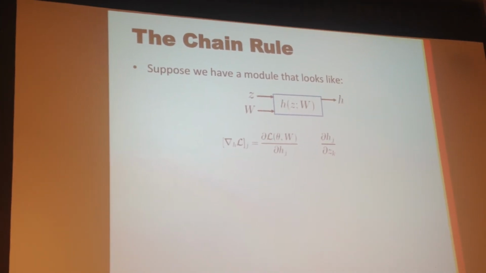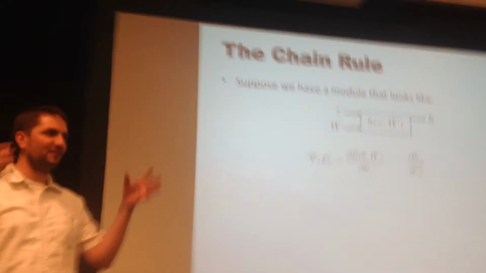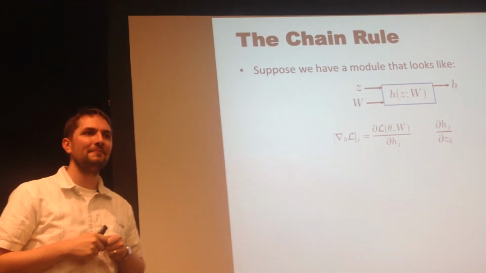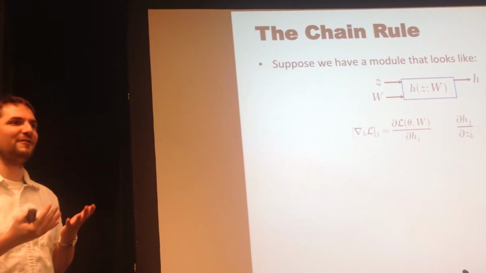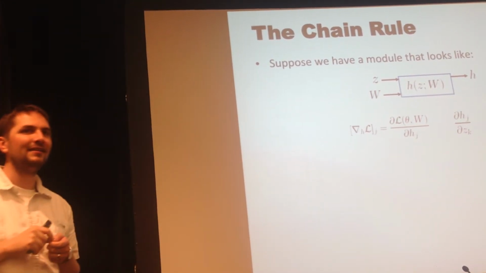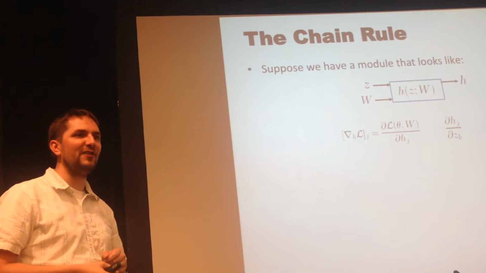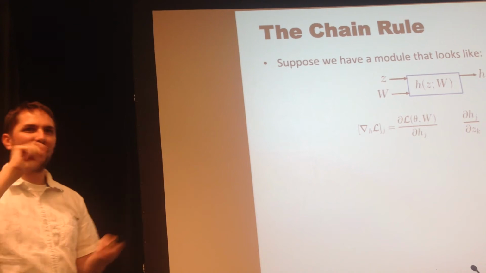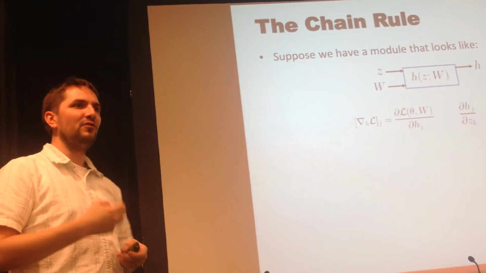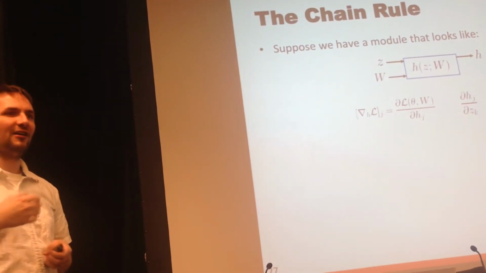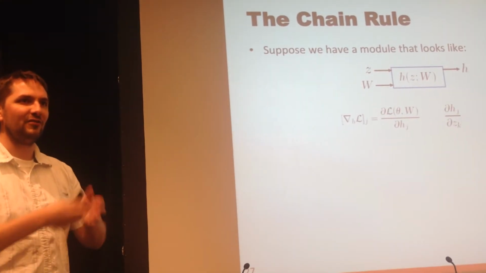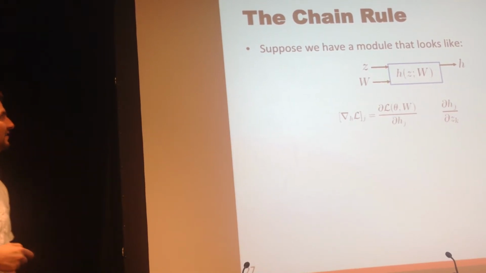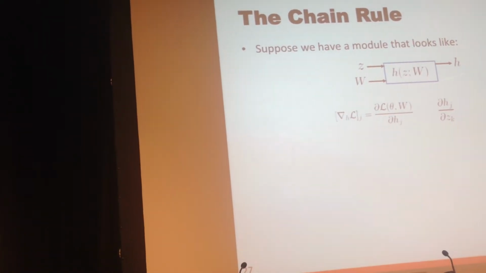So remember, in calculus, when you have a function that's a composition, I have one function that I apply to my variable, and I apply another function to that, and I want to know the derivative of the function with respect to the variable on the inside. There's a rule called the chain rule for figuring that out. You don't have to expand the whole thing and work it from first principles. You can chain together a whole bunch of derivatives in order to get the derivative for the whole thing.